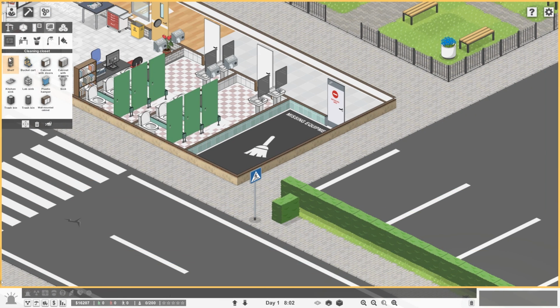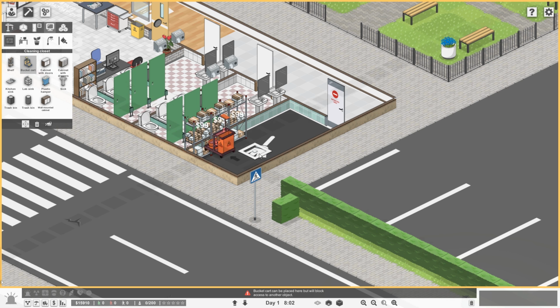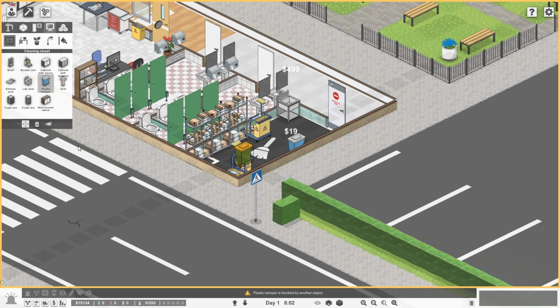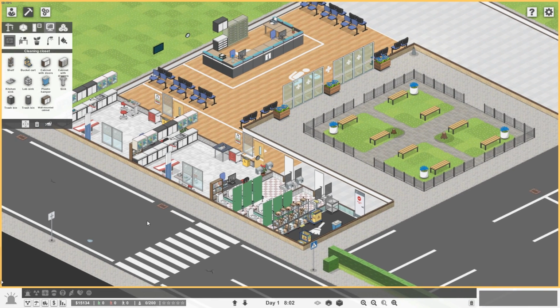But finally, the only thing we need in here is these shells of crap. So let's do some shells of crap. We're going to get one of these in. In fact, we're going to do a couple of them. And then we'll have a lab sink. It looks the part. And a plastic sampler over here. And we'll actually leave it like that, to be honest with you. There we go. Not a bad start.